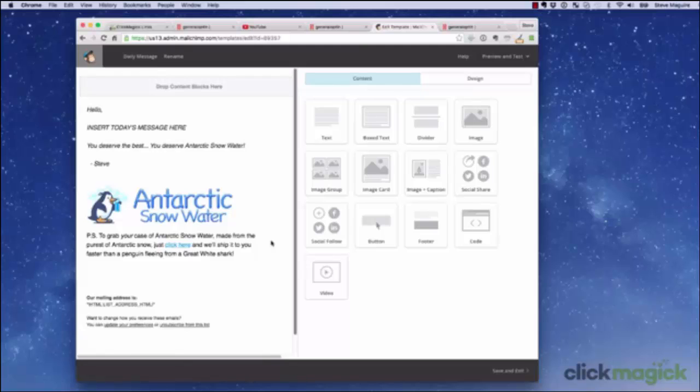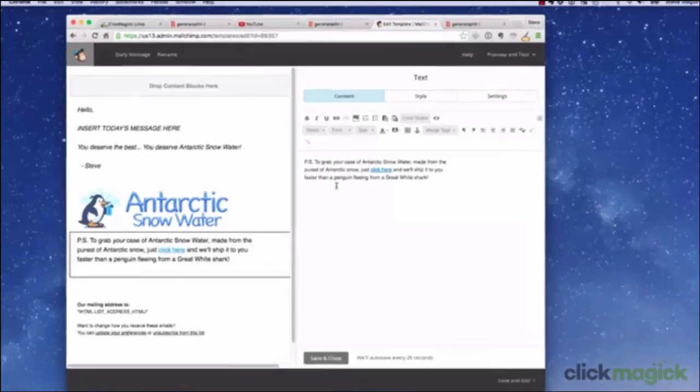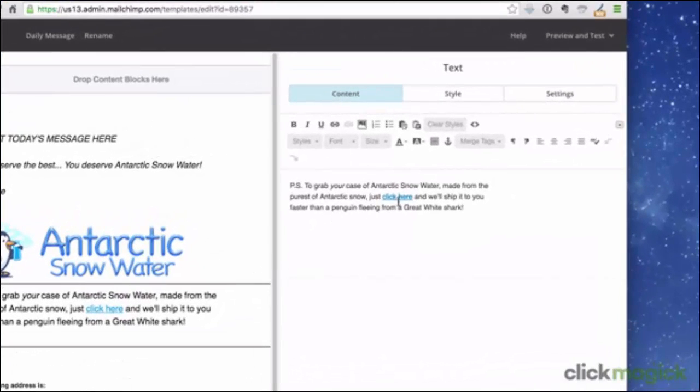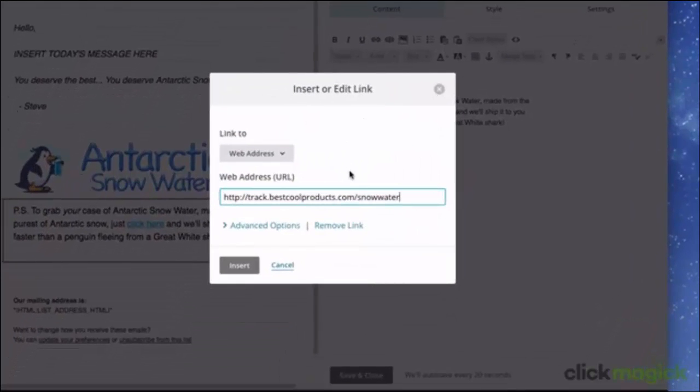Now let's go ahead and take a look at the click here. I have to edit the box. Now here's our paragraph in the editor. You can see the click here is highlighted. It's a link. So let's go ahead and click in it. Next, let's click on the link setting. Now we see that the link that's in our PS is the basic tracking link that we've been seeing. And so if we send out a series of emails over a number of days, we won't know which email they're actually clicking on. So what we can do is we can use a sub ID.